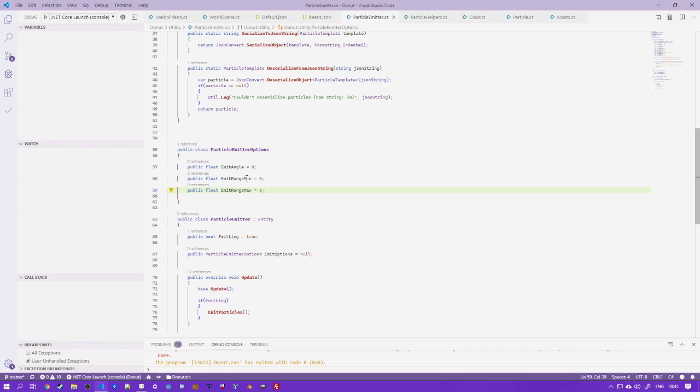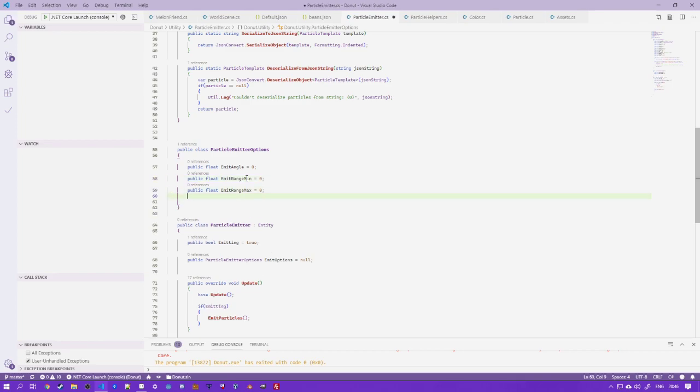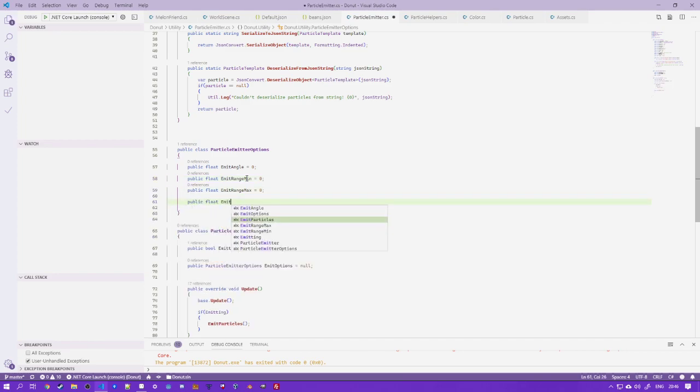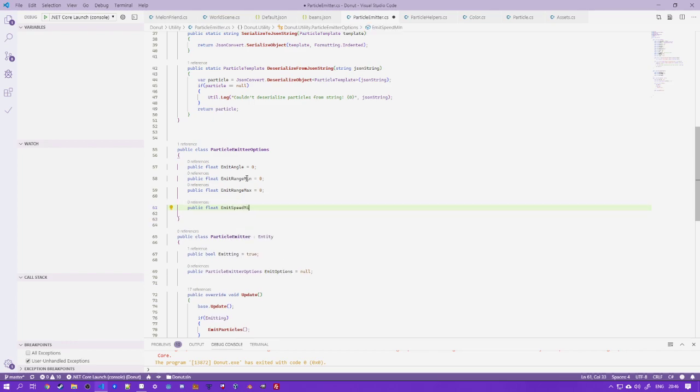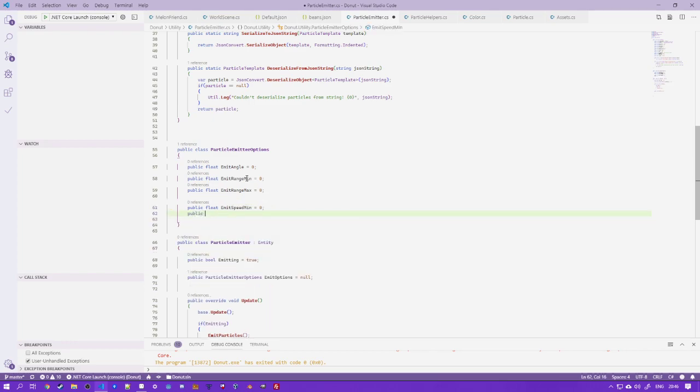So if I wanted a cone of 15 degrees, I'd put minus 7.5 in the min and 7.5 on the max, and it would pick a value in between every time it was spawning a particle, and it would come out like that, I guess. Then I'd want an emit speed min, and then emit speed max.